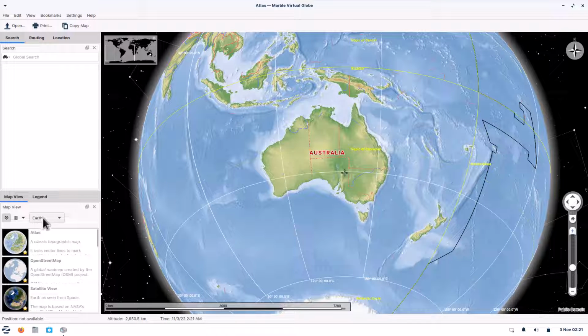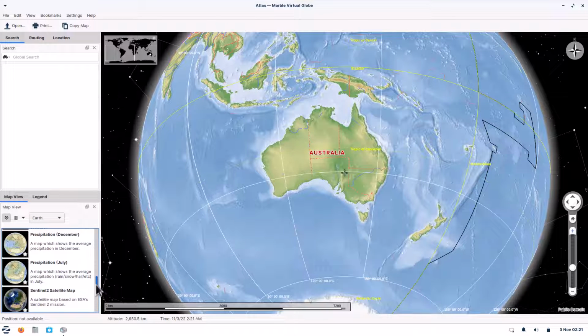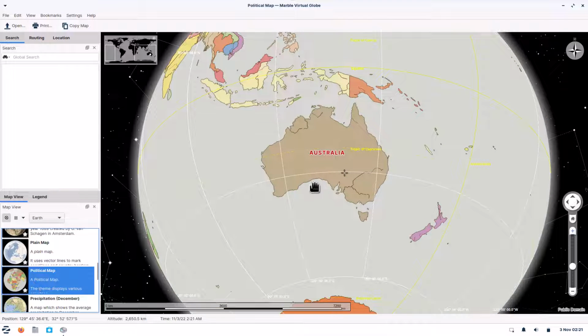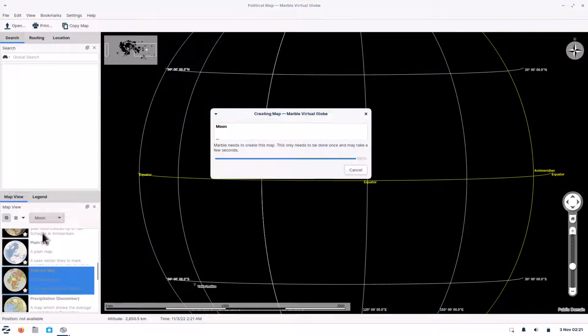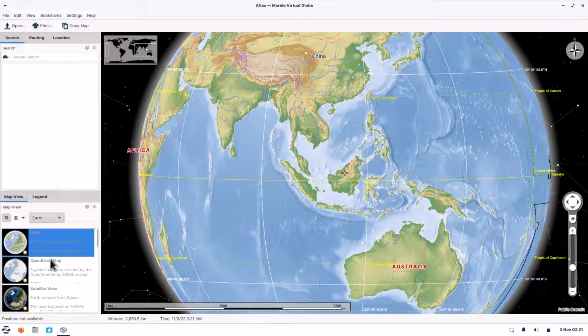And you can see different maps are there. Suppose I choose the political map, you will switch to the political map, right? You can see Australia, India. You can see some earth options, and also you can get the moon map. This is the moon, right? The moon is not that great, just like earth. Earth is better of course. Various maps, a satellite view map, you also get here.